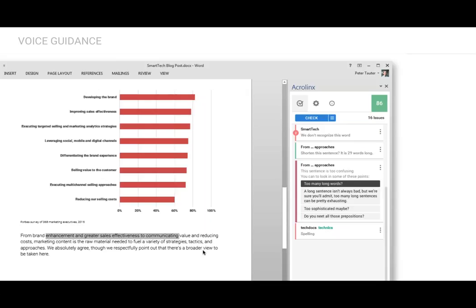Since this is not black and white, and you can apply multiple strategies to improve clarity for a sentence like this, we also provide all the different ways you can follow.